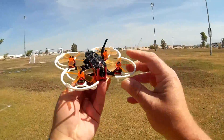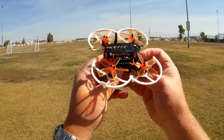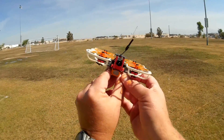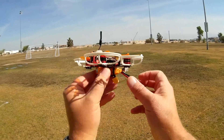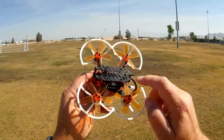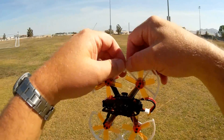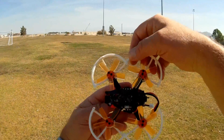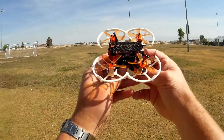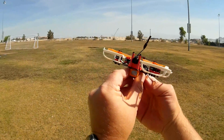All in all, wow — this is a nice flyer, folks. Once I got it up in the air after those initial crashes, I was impressed how well it could go around the trees. It's a nice flyer with plenty of power from these motors. I did some rolls, did some flips. It's crash resistant — the props got bent when I smacked into the tree. I'd love to remove these prop guards because they serve as hooks if you end up in a tree. But overall, this GoolRC is a winner. I liked it.